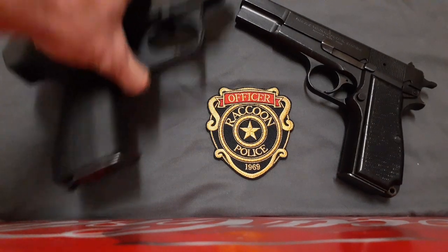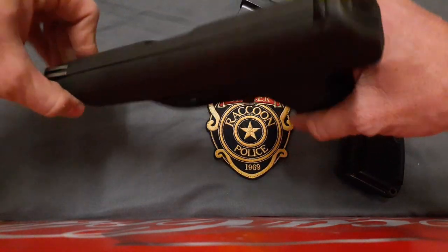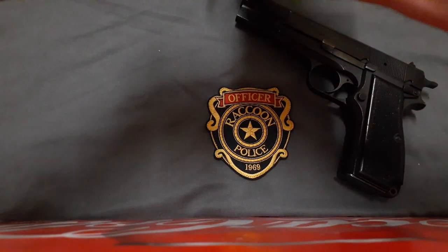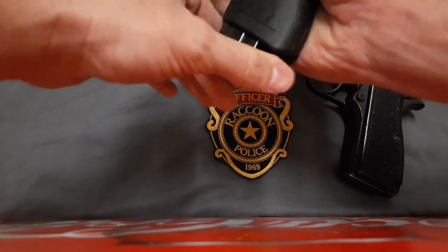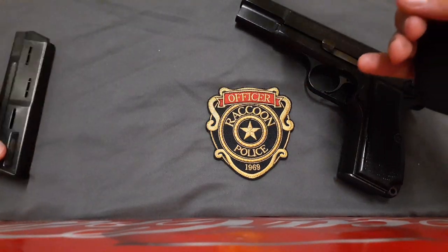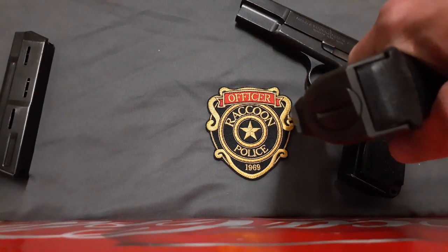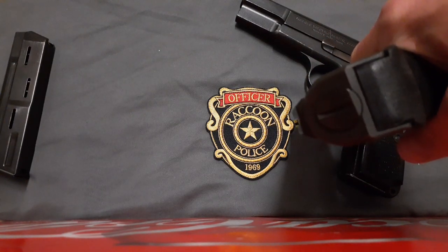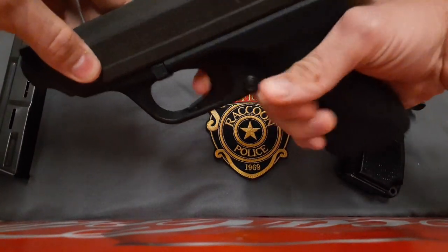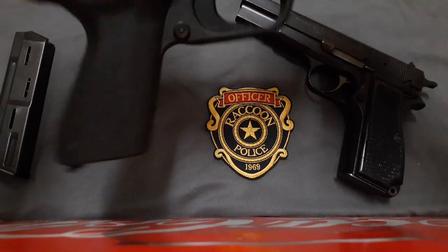First we'll do the VP70. And for simplicity's sake, they're both unloaded already. The VP70, you get an 18-round magazine that is using a European-style heel release. The sights. Striker fire 9mm with a push-button safety, and has double action capability and a polymer frame.